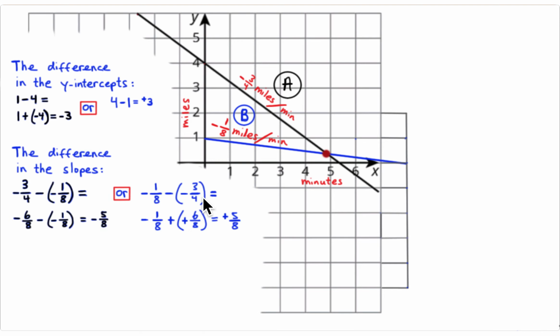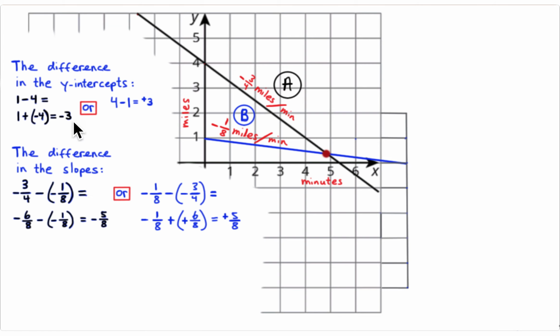Now from the point of view of B, B is going ahead by 1/8 of a mile every minute, but looking over their shoulder, they're seeing that A is gaining on them very quickly, so 3/4 of a mile in that same minute. So even though A goes ahead, that gap gets closed by 5/8 of a mile every minute.